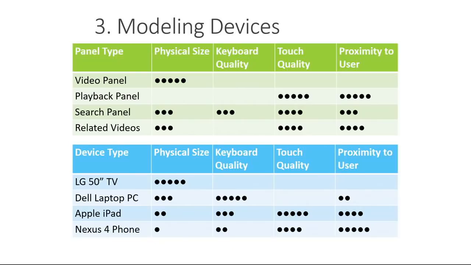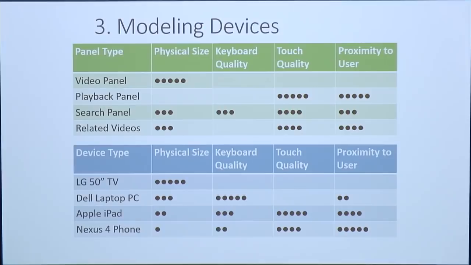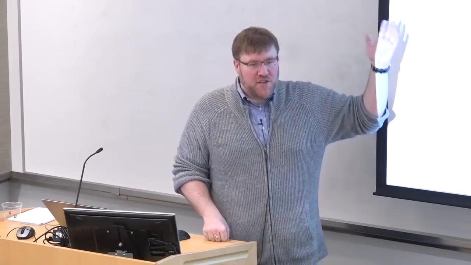Then what I also provide is scores for all of the devices. So televisions get big physical size attribute, laptop PC get smaller physical size, but good keyboard quality, et cetera. And there actually are frameworks that you can subscribe to for a fee that, based on characteristics of the device when the application loads, gives you information about the device. It'll give you a model number of what device is actually running, despite the fact that the web is supposed to abstract a lot of that stuff away. Right? So you can get that information, and then we do just a linear solver to optimize at any given moment when I add a device, which device should that be placed onto.